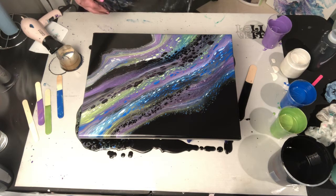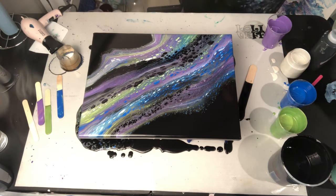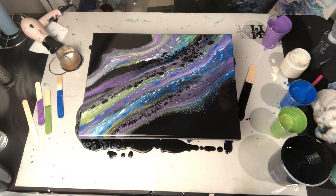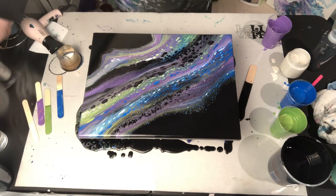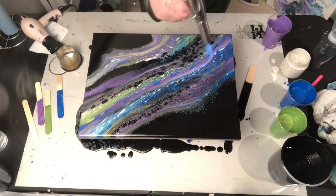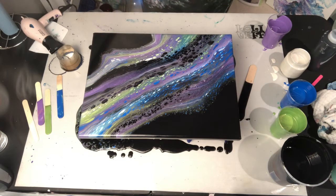Very cool. All right, I'm going to leave it. I think I like it. Let me know what you think. I am interested to hear your thoughts, honestly. Yeah, I can't wait till it dries. I hope it dries well. I didn't leave a lot of paint, so hopefully it will cooperate and dry well, because it's cool. I like it.